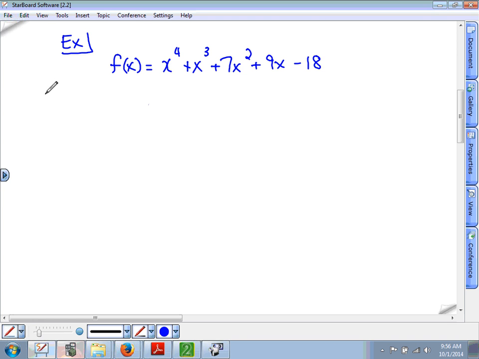So here's what I want you to do. I want you to list those over here. x equals -2 and x equals 1. We already know that they work because we've seen it on the graph. We still need to do the synthetic division. The only difference is we have to do it twice. And you'll see why here in a second.